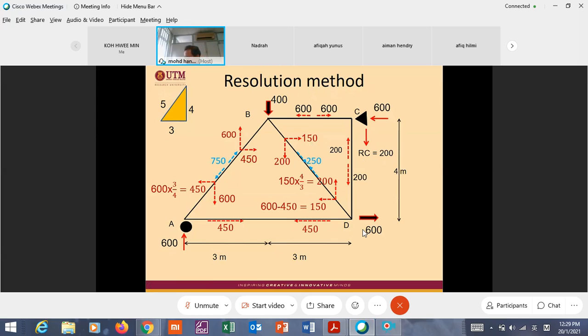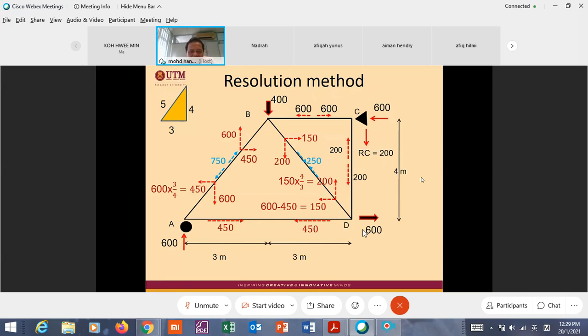Just to remind you, this is the third method. I have another, fourth method: I can straight calculate this 250. For the third and fourth methods, using the resolution method and the resultant method, you cannot present them in the exam or in the test. This is for design or next year.